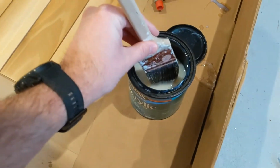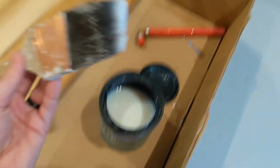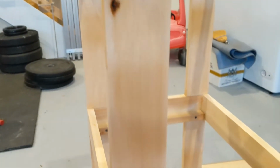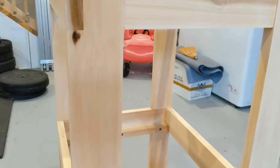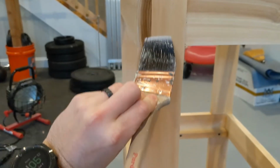But what I do is I go in, dip my brush in there, and make sure I get not a super heavy coating. From there, I just apply it gently and lightly to the wood to make sure I get full coverage. And what I'm going to do after that is come back, and after I get that even coat, I like to get a little bit more product on there so it has a thicker layer. That's to make sure it's running smoother with the brush, because right now that polycrylic is just filling the grooves that are on there.